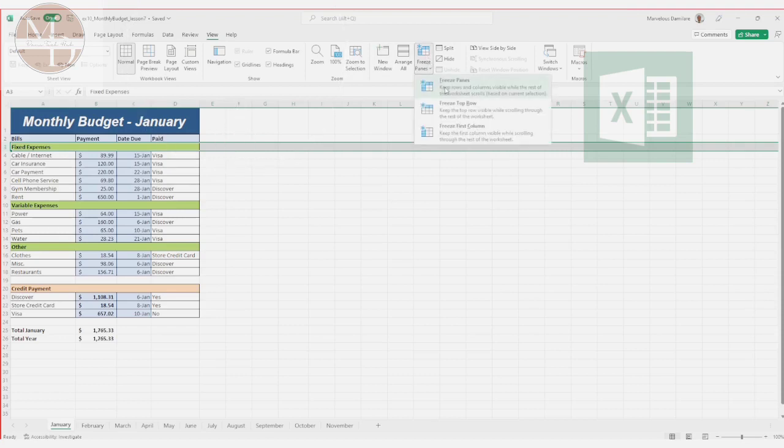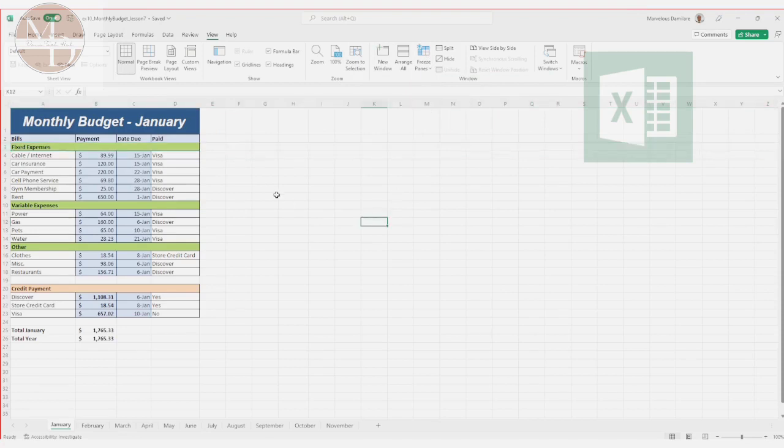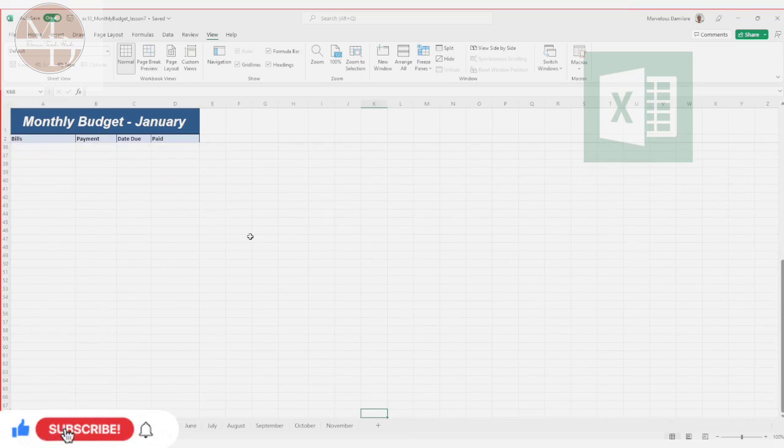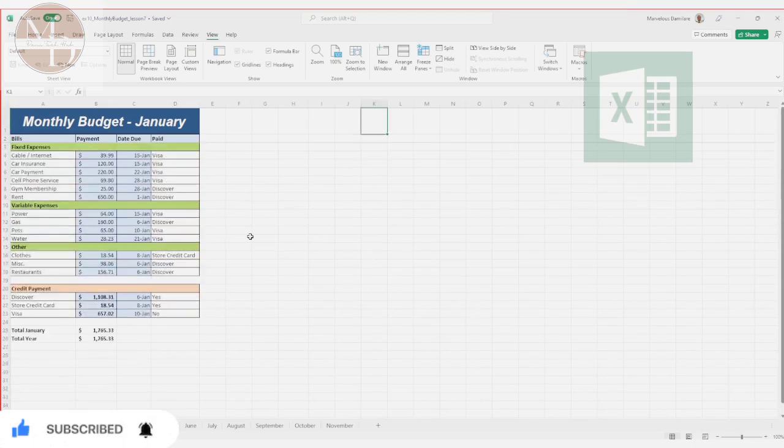Now you can just freeze panes. Once you fix it, freeze. Now look at this. See the line? There is a particular line that has shown. It means that row has been fixed. So if I'm scrolling, let's say I want to scroll. Let me scroll. See, that place remains static. It's not moving, meaning that it has been frozen. That is it. So let's continue.